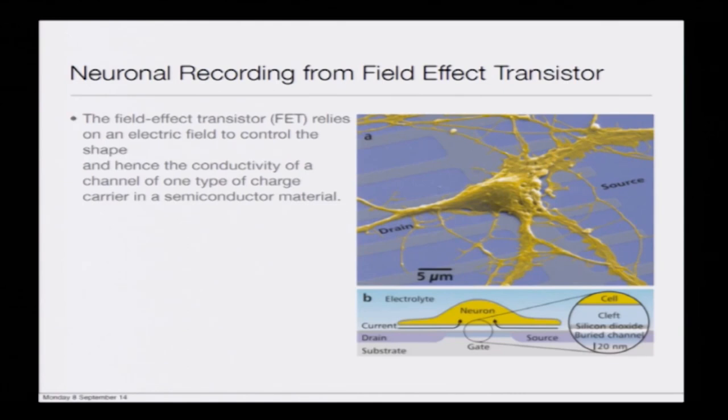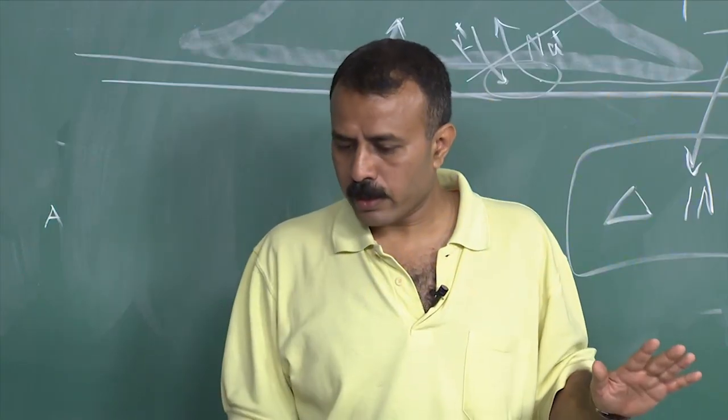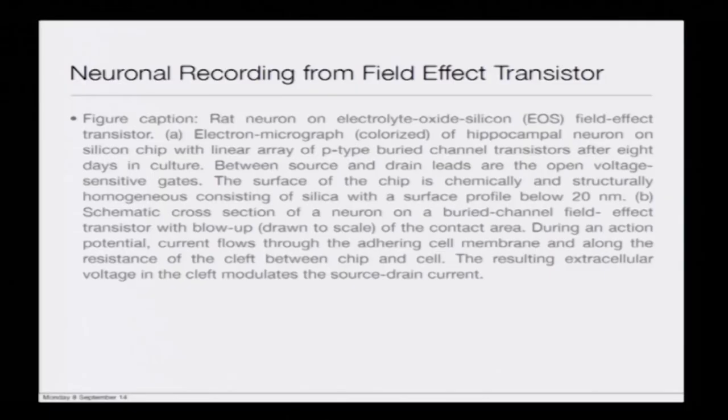So, this is the fundamental basic what you need to understand, and try to understand these things diagrammatically instead of getting into all the technical things, because you have to visualize the whole process. If you visualize the whole process, then you should go to the technical part of it. Without having the basics clear, do not jump into the technical jargon, you will get lost completely. Okay. So, now neuronal recordings from field effect transistors.